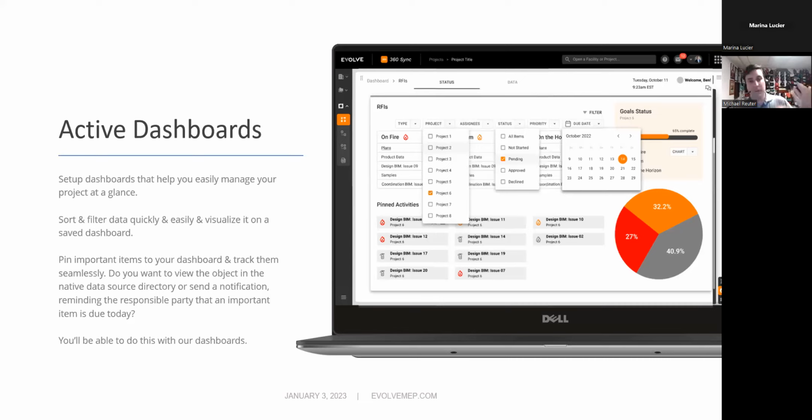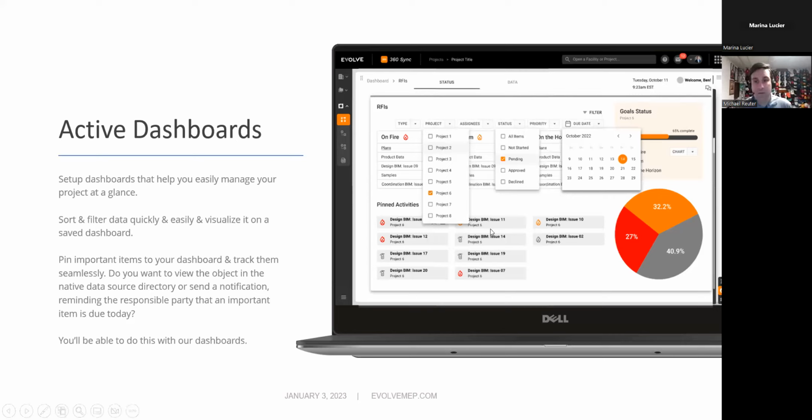So here, if you're managing multiple projects at once, you could come to this dashboard page and see the things that were on fire, the things that were warm, and things that were on the horizon. You would be able to customize those, but by default, the things that are on fire are within the next 2 days. 3 to 7 days would be warm, so that'd be within the week, and then on the horizon would be more than 7 days away. Okay, you could also choose to sort and filter those things by the type, by the project, by who they're assigned to, or what the status of it is, or any combination of those things.